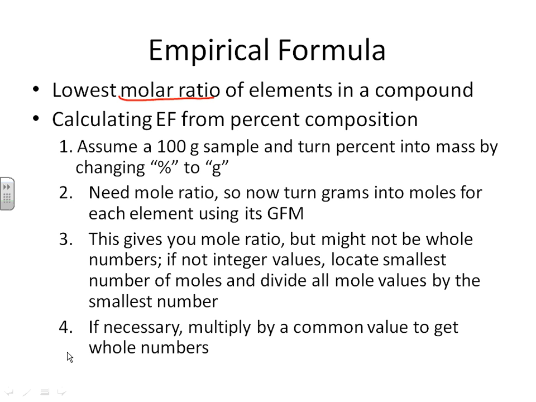The way that we do that is to find the smallest number of moles between all the elements and divide all the elements by that smallest number. We're keeping the ratio intact, we're just turning it from possibly awkward decimals into hopefully nicer values. If after this step you still don't have all integers, you're going to need to multiply by a common number in order to get all whole numbers, because as you know, we can't have decimals as subscripts, and they have to be whole numbers. So, sample problem.